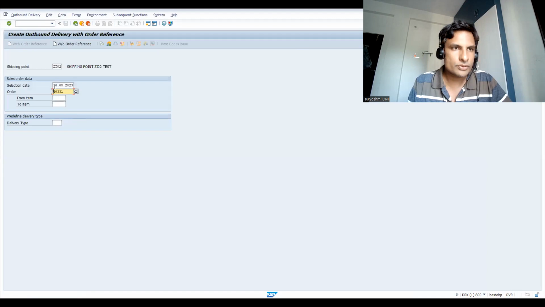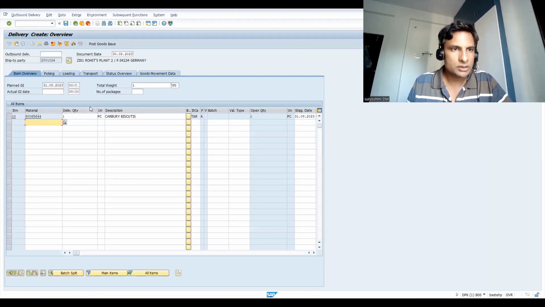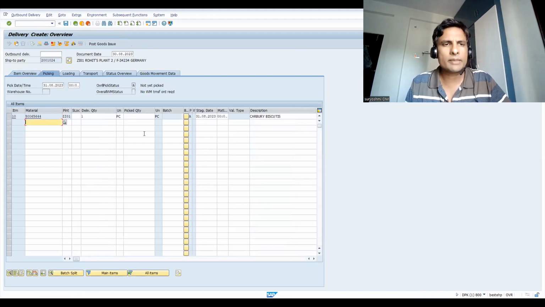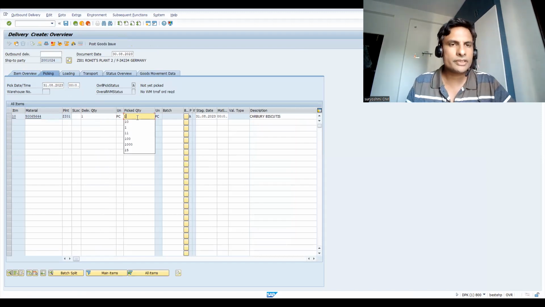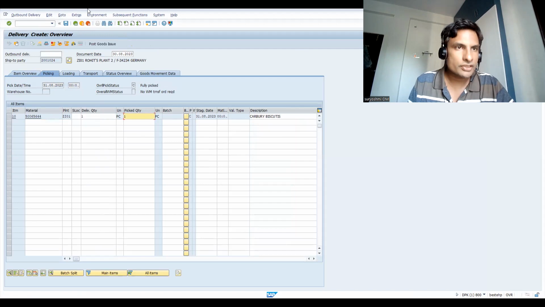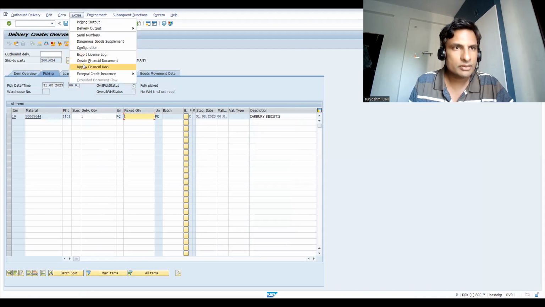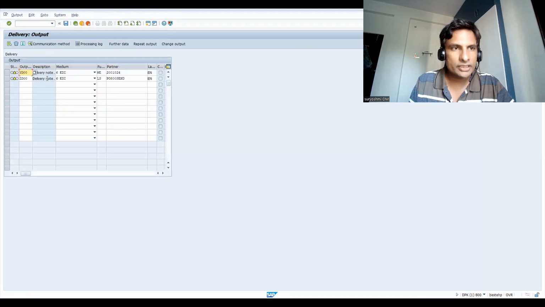No issues. We can put conditions for idocs also, whether they are supposed to generate before PGI and after PGI. We don't have any restrictions now. Go to Extras, then Delivery Output, and go to Header. See, these are the two types, as I mentioned in my slide also: one is based on ship-to party, another one on logical system.